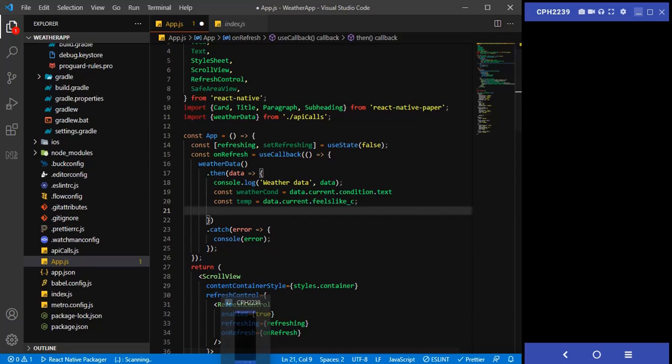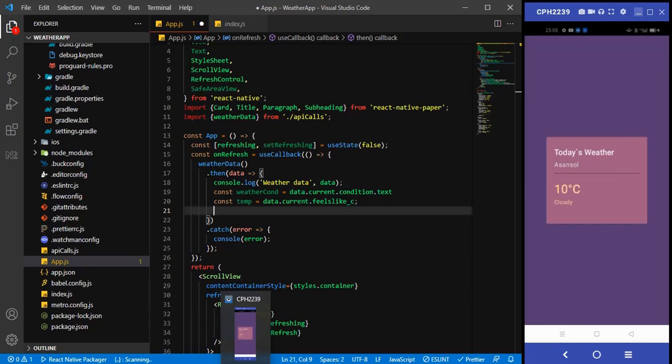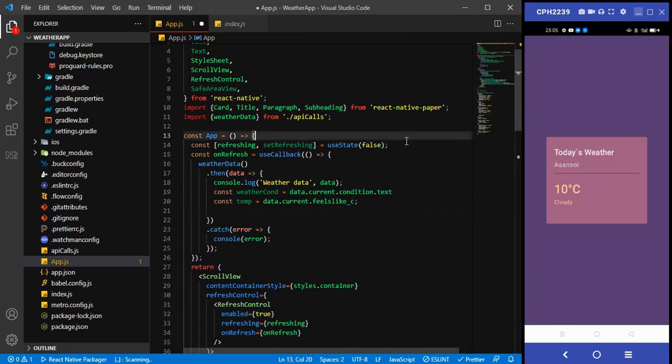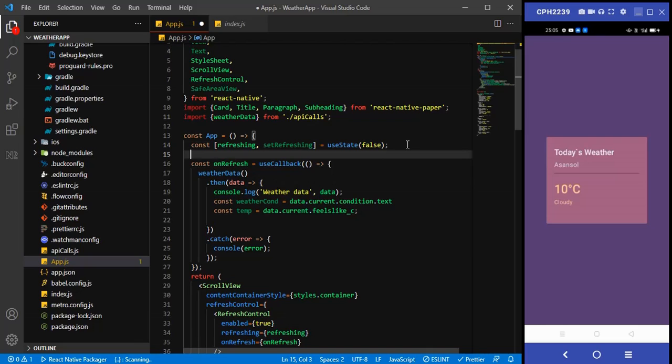So next thing what we want here is temperature we got, feels like also we got. Yeah, that's it. So next thing we need to create two hooks more here.